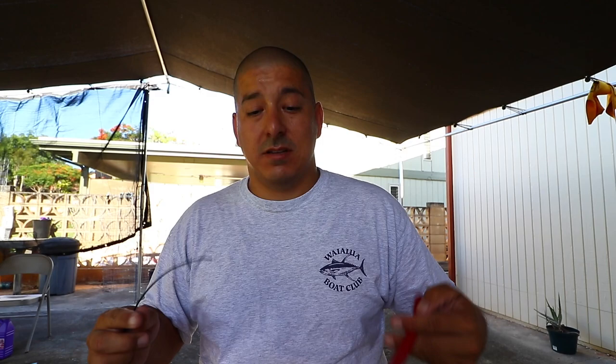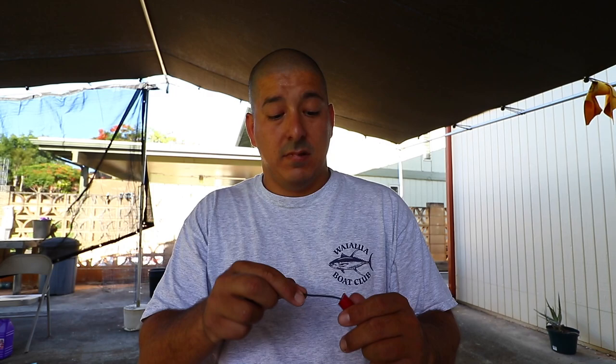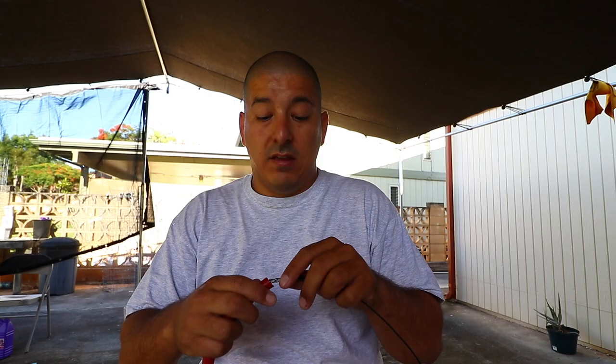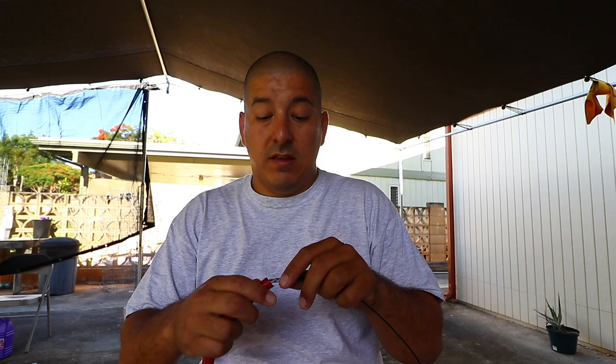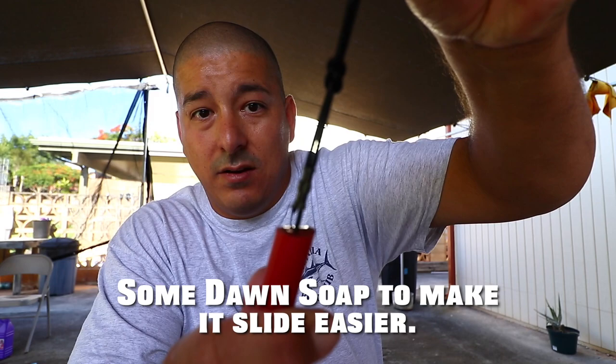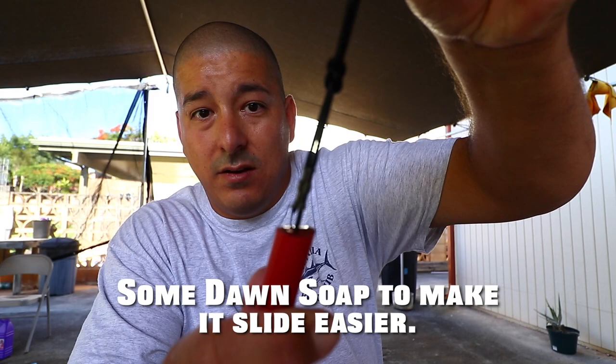This is where the magic comes in. We have a surgical tubing - this is dive tubing, this is red, 9/16. You get this at your local dive shop. It's gonna go right through there. We have our knot right here. We have our looping for our boat and we have this coming down. Now the way this works is this knot has to go into here and I have to tie it. So we have this right to there. When we slide it up, we're gonna tie our knot right here on top of this. So let's put it back through again - and we're gonna tie our knot right here.